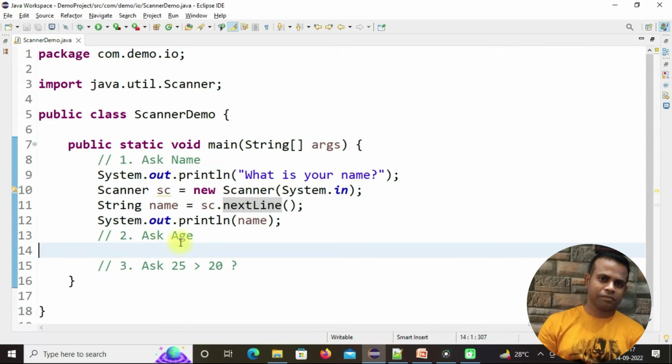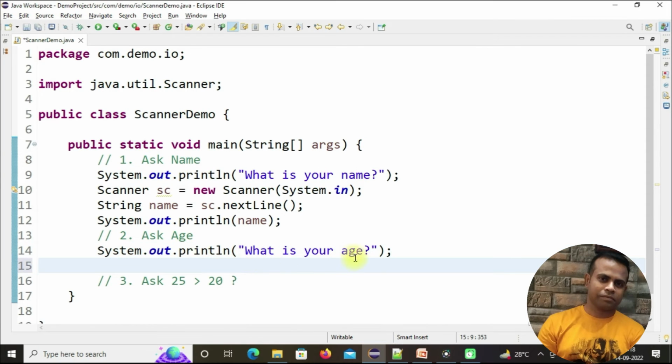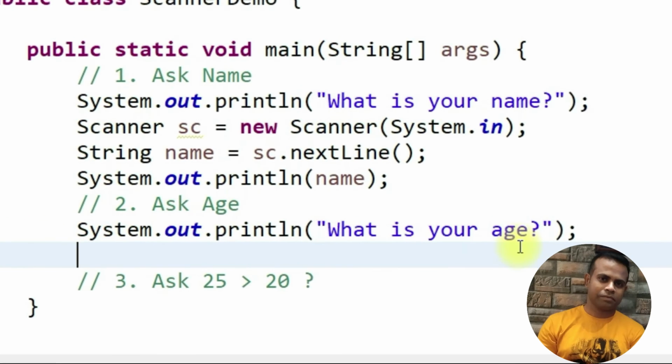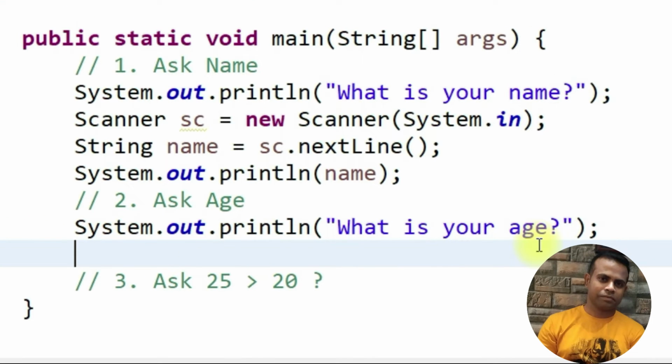Now what is our next aim? Next aim is to ask the user about his age, collect that, and finally print it, right? So for the same, let's create a statement: What is your age? Once the user enters his age on the keyboard, we have to collect it in a variable, right? So let's create a variable of integer type, let's say int age. Now how to collect that value?